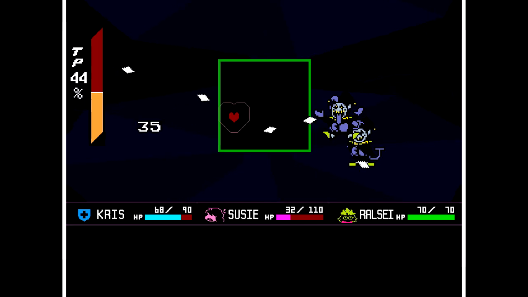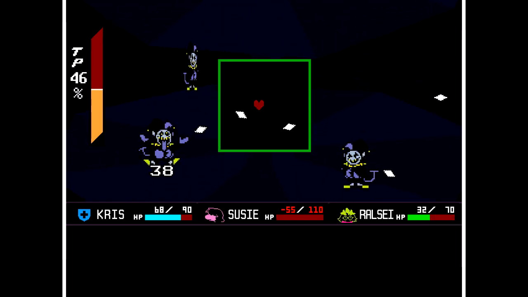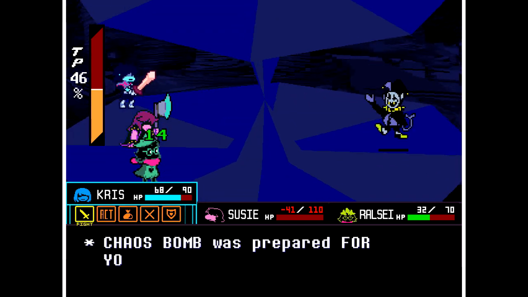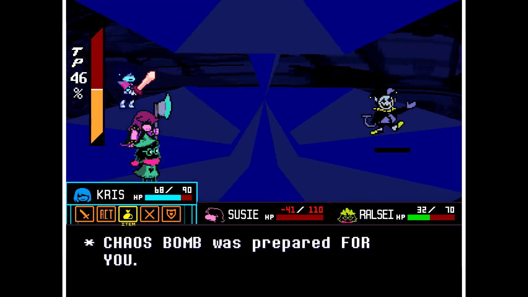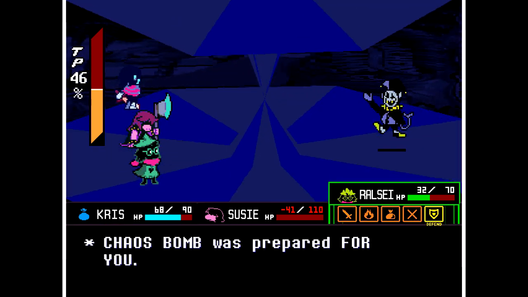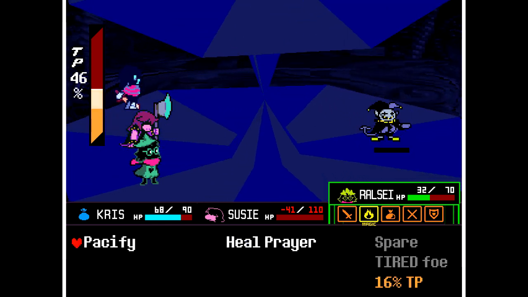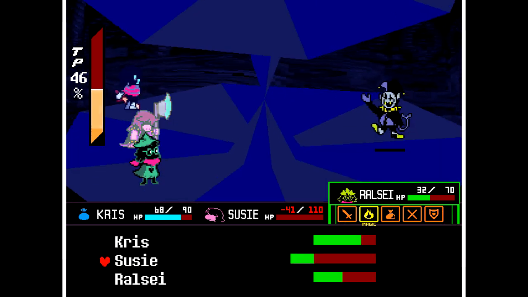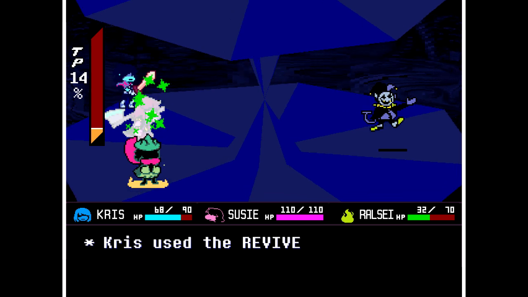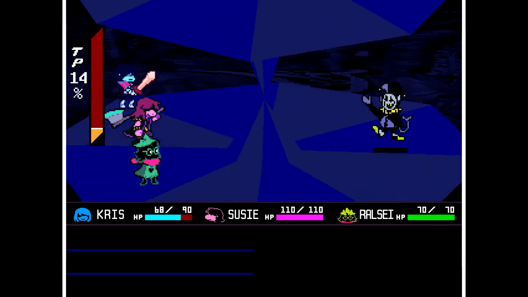Whoa, this is new. And that did a lot of damage. No! Susie is down. Susie down! So we'll use the Revivement on Susie, and then Ralsei can heal himself, I think, is probably the better way to go about it. Yeah, I think. And then hopefully we get enough TP this turn.